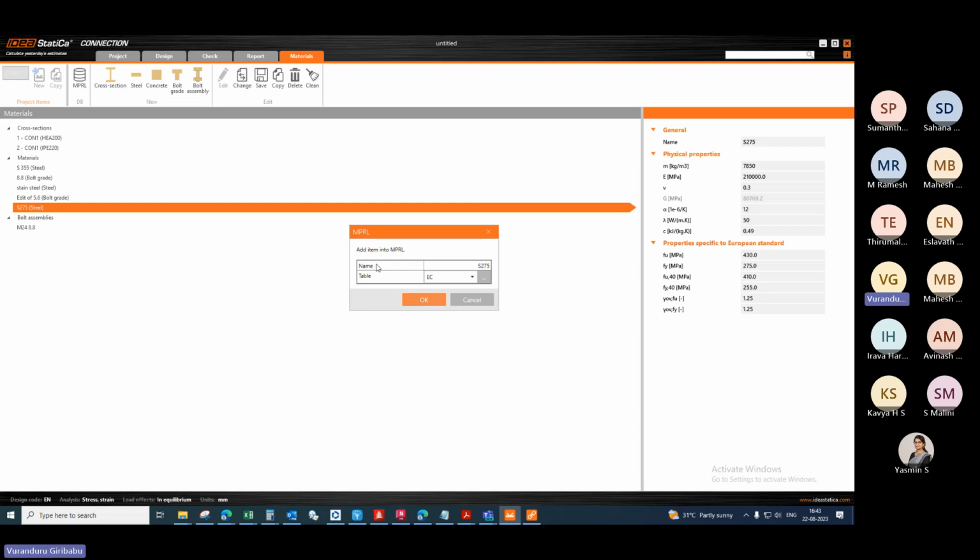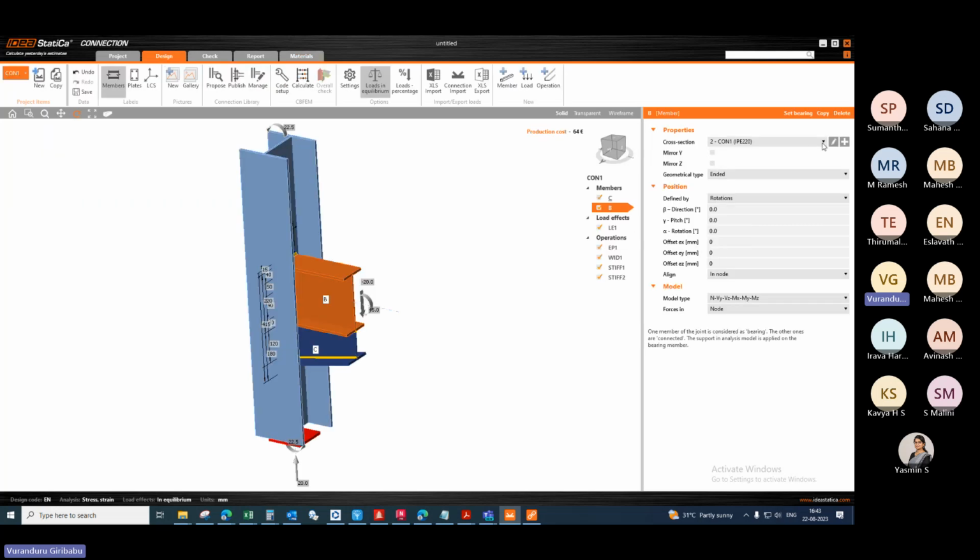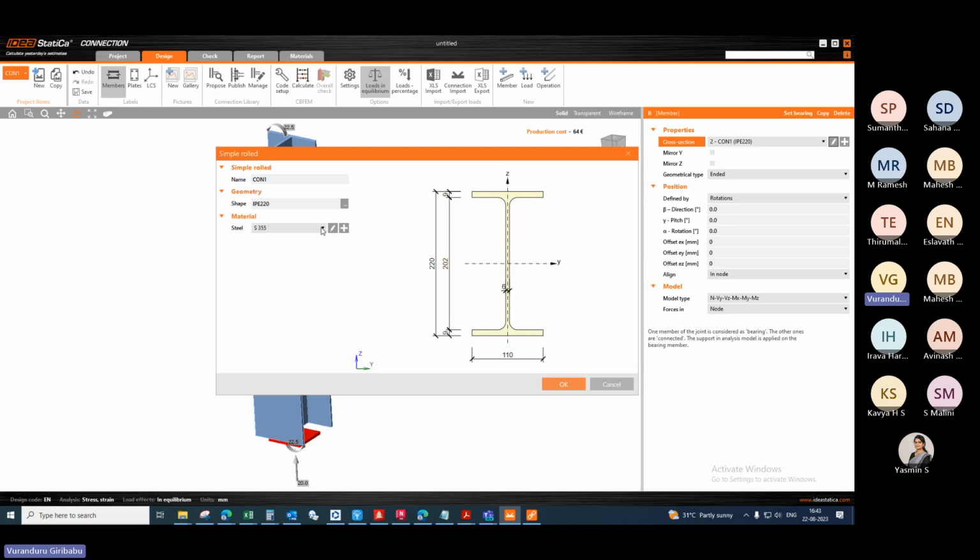While saving, it asks which table you want to assign to. This is the EC code, we are assigning to that one. Then going to design again, it will ask you what materials we have. You can see we have stainless steel S275, what we had given there. Then only it will come here. So we have to first assign the materials.